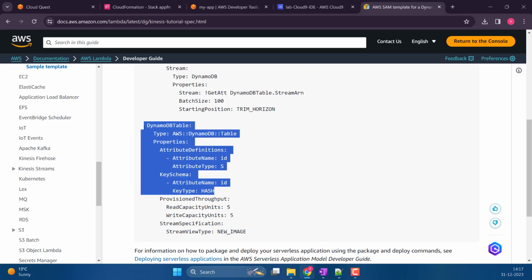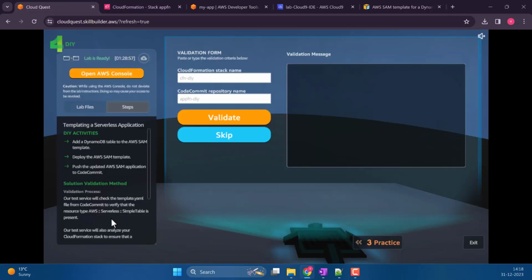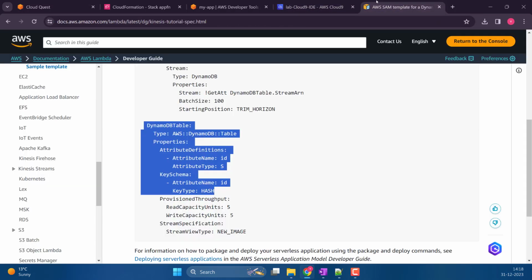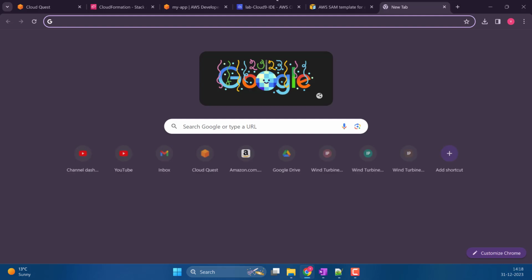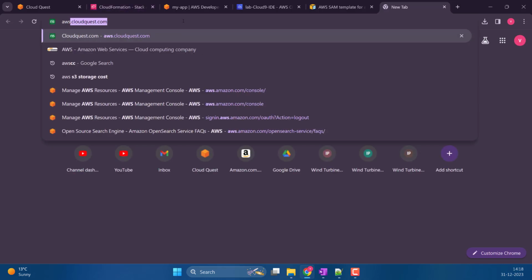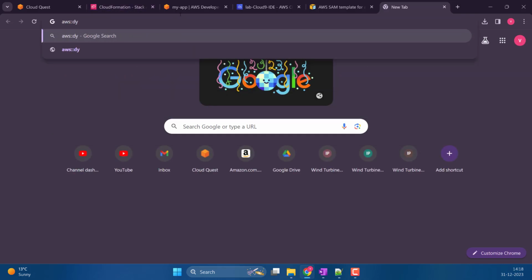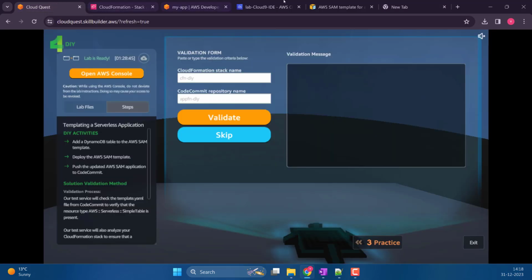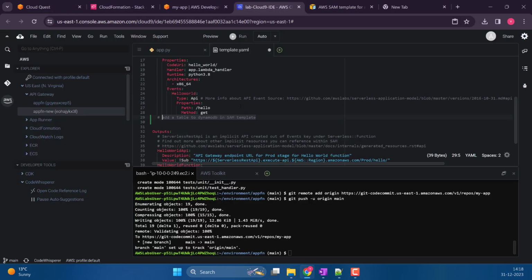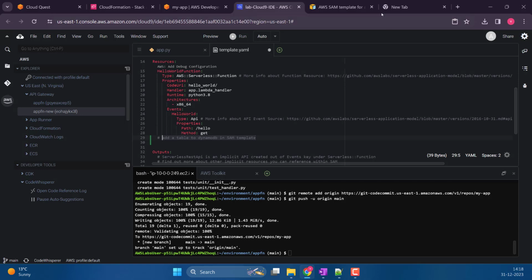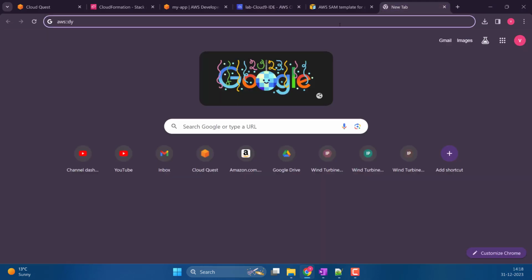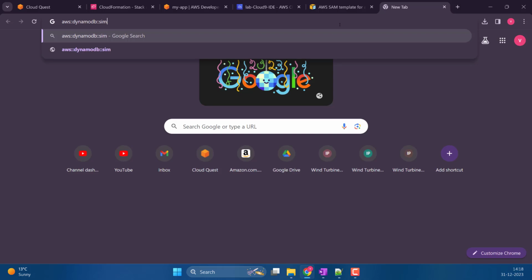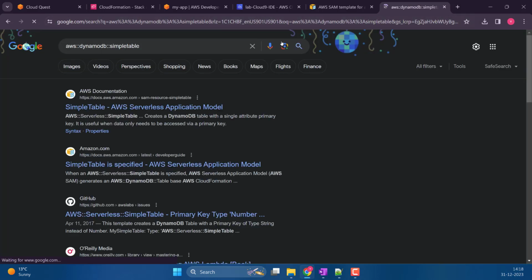I think then I will just add this one. Serverless simple table. Is that a code? Okay, let's try that. Maybe simple table is the table name. Yeah, just like we have. No, it is not. DynamoDB simple table. Let's try that if I can find something.